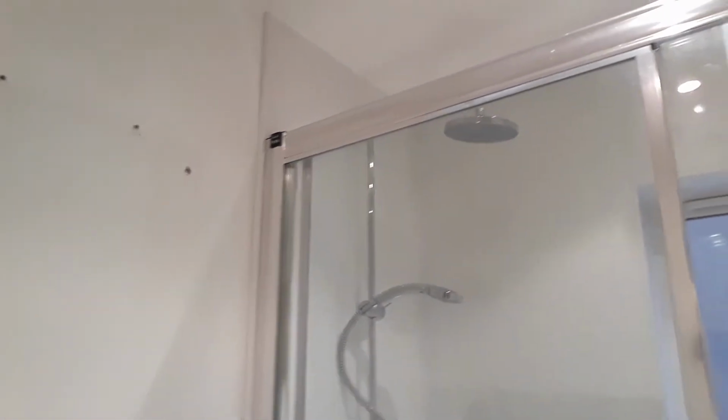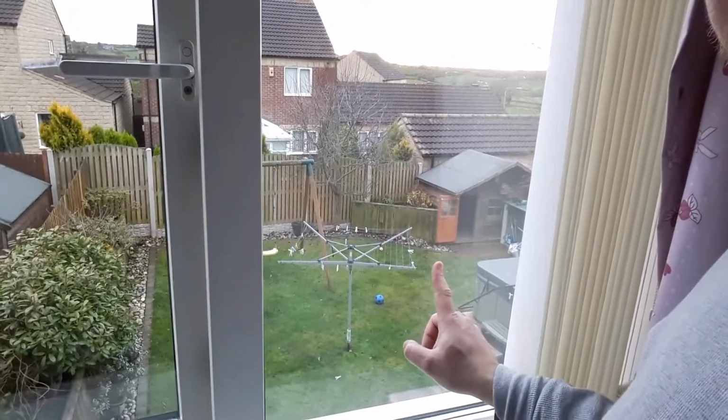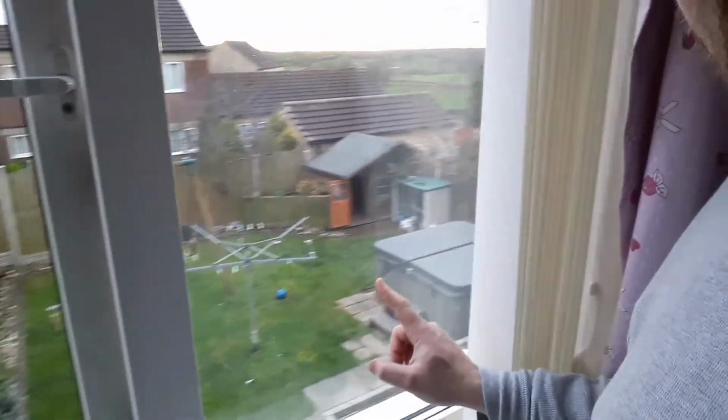I need to now patch these holes in the wall and things, and that'll be fine. We'll give it a lick of paint, it'll look good. I need to reseal it, get rid of some of the problem bits. So then we went into this room at the back. So it's a 4-bedroom property. And we can see the garden for the first time. So that's our sort of thingy. There's the hot tub.